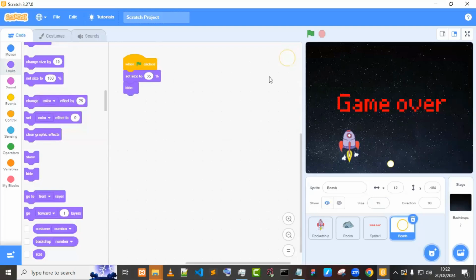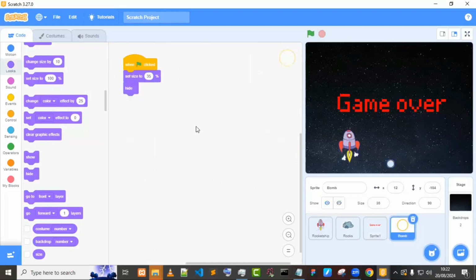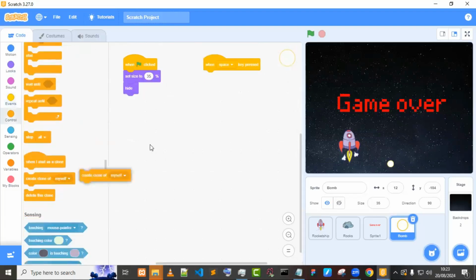Now, normally it will be hidden. We want that when the spacebar is pressed, remember, this is the original sprite, right? That means, just as we did with the rock, it should be duplicating itself, because we'll be requiring more than one of the sprite. So we have to create a clone of this sprite. When the spacebar is clicked, it's going to create its own clone. Create the clone itself.